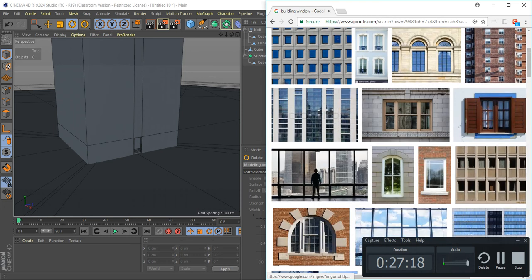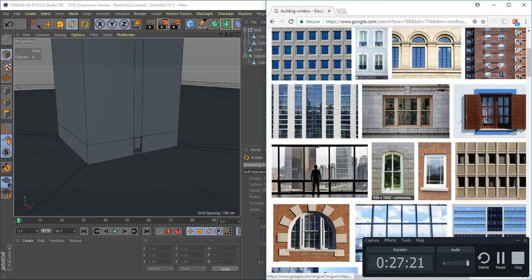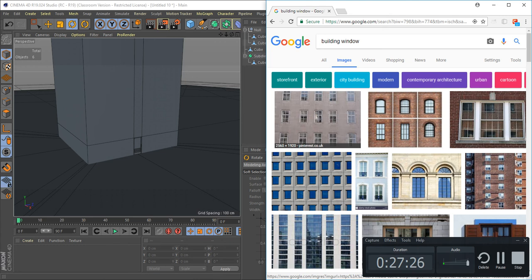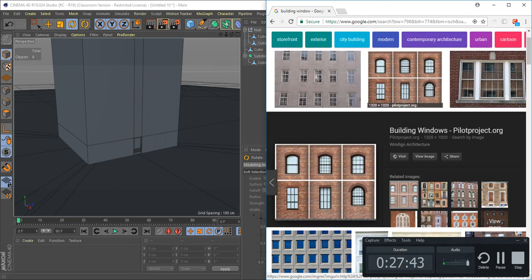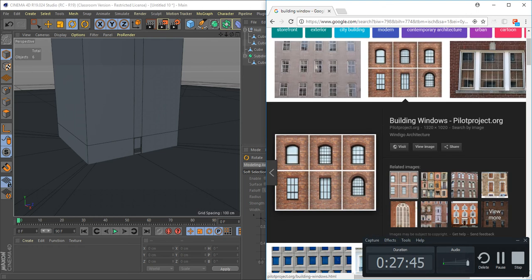Okay, so again, looking at details of windows and how we want to set up things, if you looked at some buildings in like New York or Chicago or some of the older buildings, typically, not every building, they would have square windows like this, and then usually maybe the top set of windows would be arced like that. That's a common thing you'll see, okay? Or all of them will be arced or whatever. Also, all these buildings will have inset windows. Ours are not going to be inset. Ours are going to be outset, but they'll look inset just because of how we build them. We'll have a frame around it, okay?